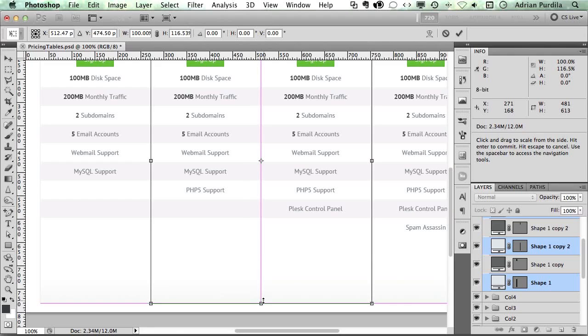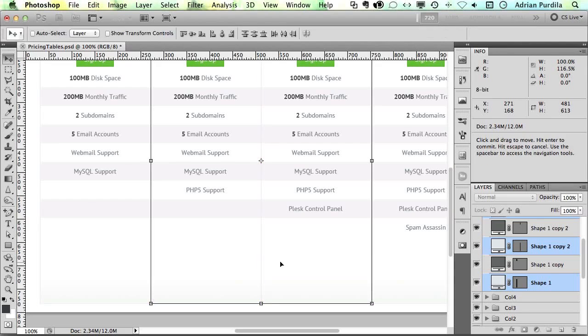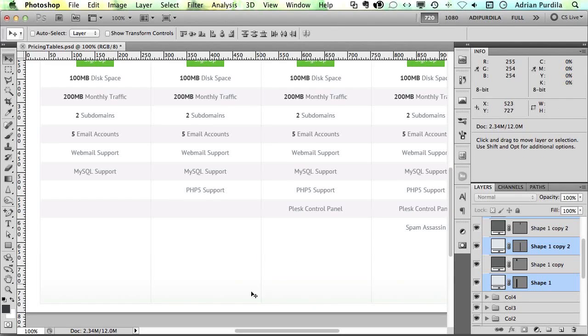Okay, there we go. I didn't have snapping activated, so snap to objects or edges. And to activate or deactivate it, you can just press Command, Shift, and semicolon. So it's just going to do something like this.